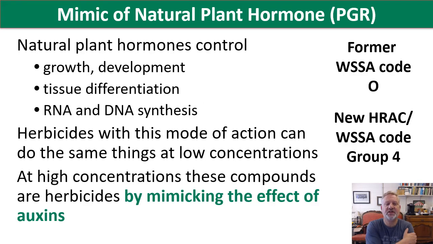So these herbicides act like natural hormones. The group O, actually the group 4 now, mimic the effect of auxin. So they are auxin mimics. They act just like auxin, but instead of the plant being able to regulate the amount of auxin that's there, when you put the herbicide, you overwhelm the system, and what normally are tightly controlled reactions catalyzed by auxin, 2,4-D and dicamba, this type of chemistry will bind to the same domain and actually lead to uncontrolled growth of plants.